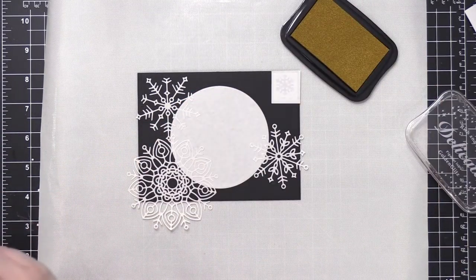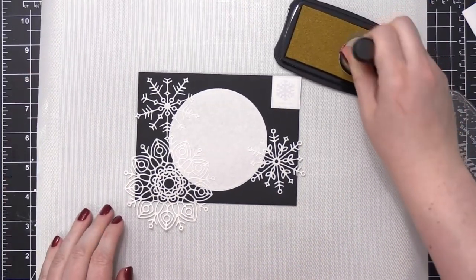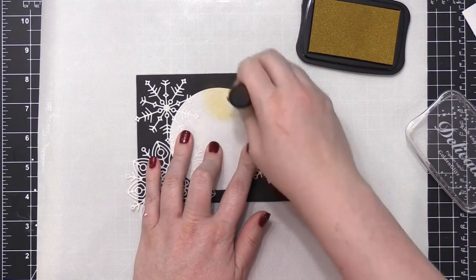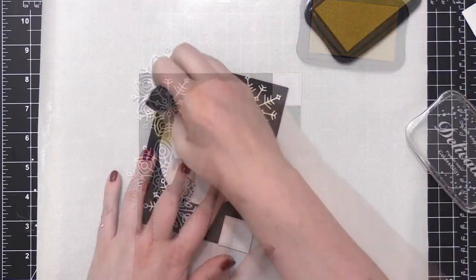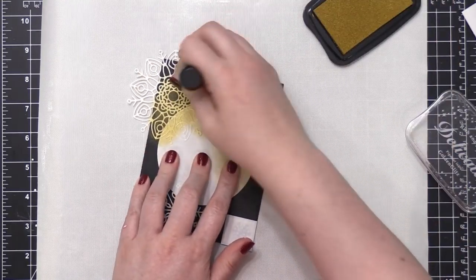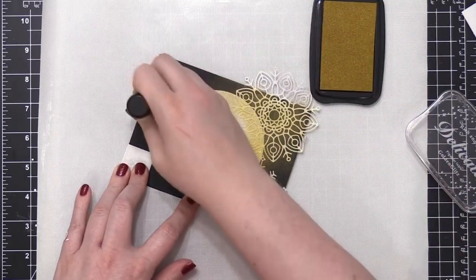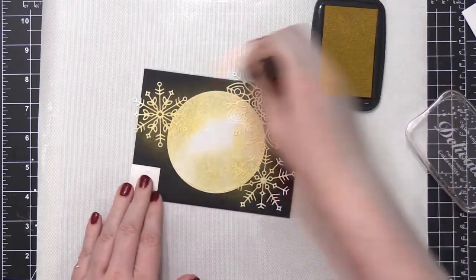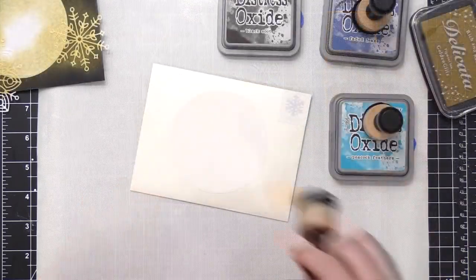And I'm going to take some Golden Glitz Delicata Pigment Ink. I'm going to ink blend this coming off of the circle. I want the most concentration of color to be right at the edge of the circle. So I'm moving in a circular motion, doing some nice ink blending. And when it comes to going over those snowflake dies, I also did a little bit of an up and down pouncing motion in some cases, just because I wanted to make sure that all of that really beautiful gold pigment ink made it into all the little itty bitty crevices on these snowflakes.